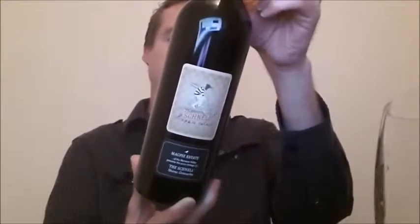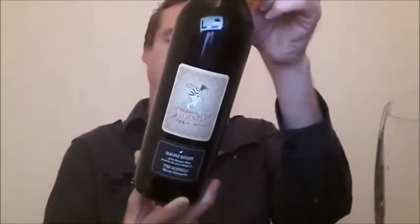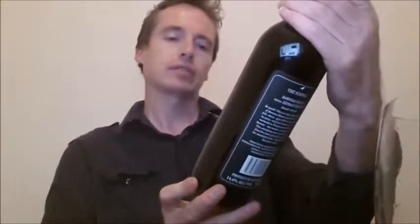Produced by Magpie Estate in Seville's Field in South Australia. I thought a winemaker by the name of Rolf Binder had something to do with this, but I'm not sure. In any case, Magpie Estate — pretty cool. I haven't actually done a blend that I can remember, so this is a Shiraz Grenache, but I had good recommendations by a wine expert about this one, so we're going to give it a try.